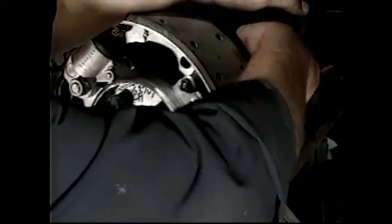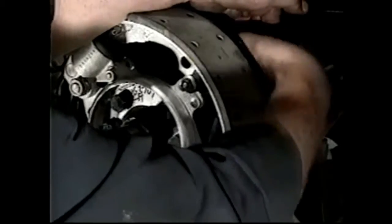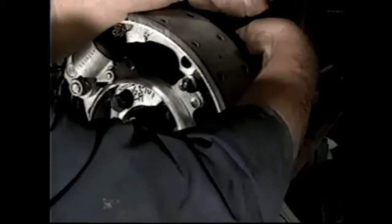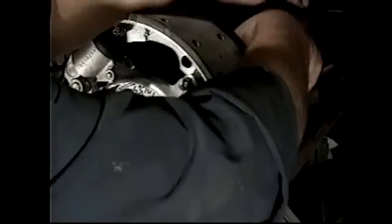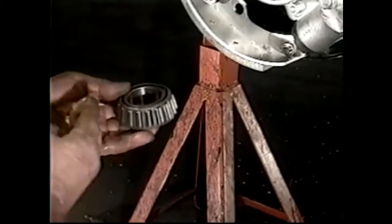The shoe's going in towards the backing plate there. And we're probably enough now. We'll put the hub together. So it's very, very important that we force grease right through the rollers on the wheel bearing.